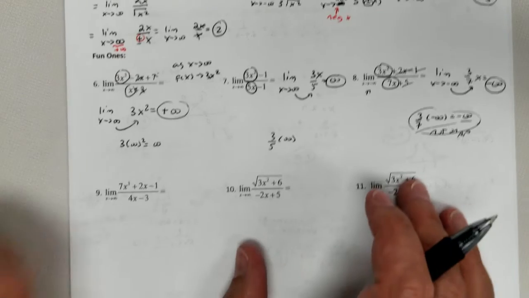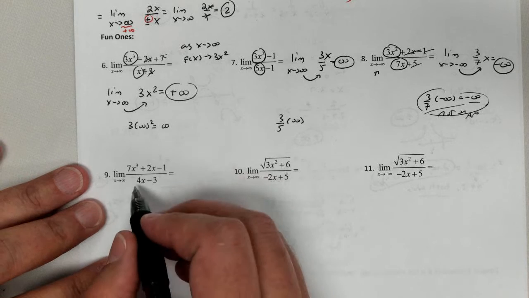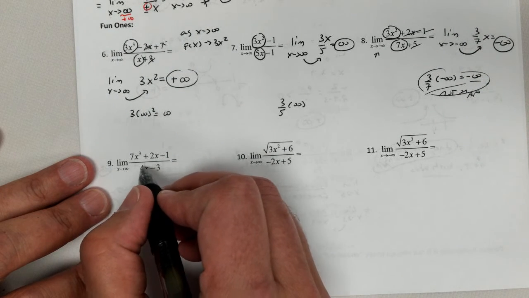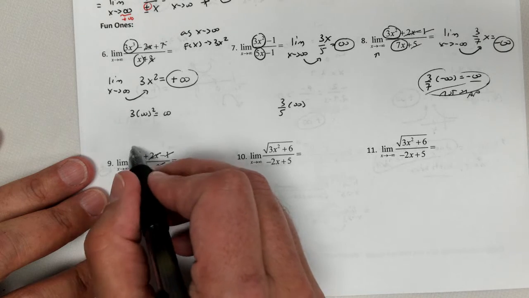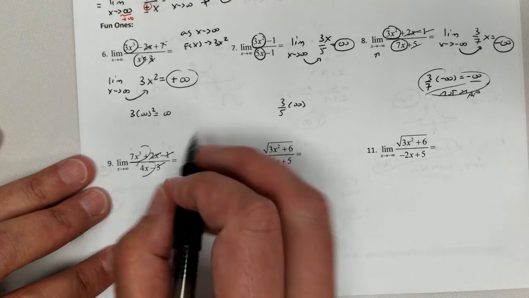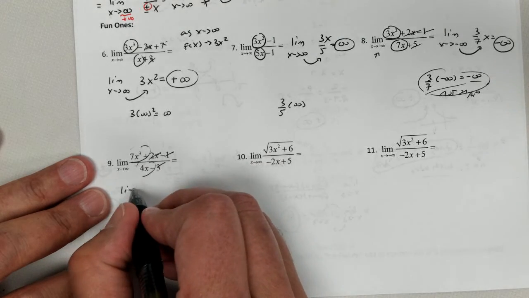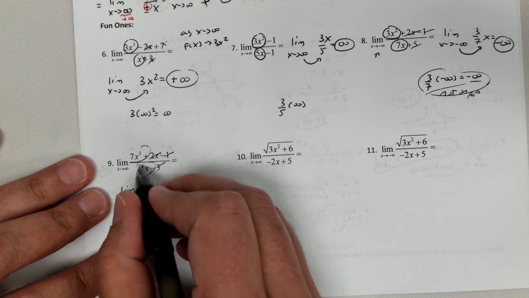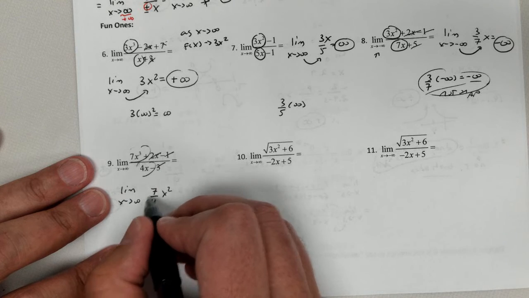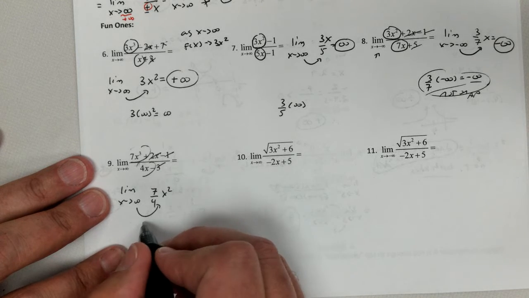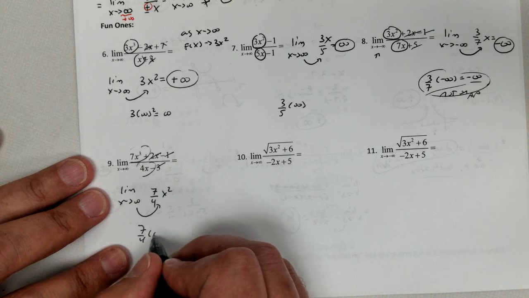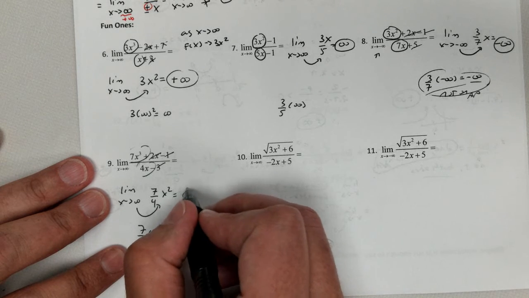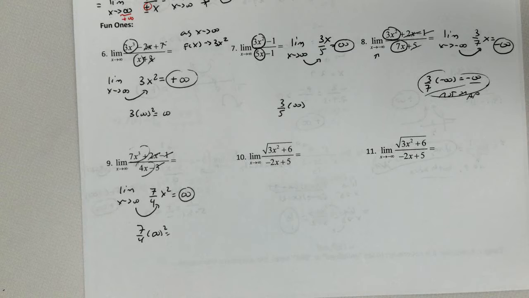All right, next one. So let's see here. If I were to simplify this one, cancel, cancel, cancel. All I care about is those. It's like cancel culture. We get the limit as x goes to infinity. This becomes 7 over 4, and again, I'm really left with x squared. That's easy enough to do. 7/4 times positive infinity squared. Yeah, that's just positive infinity right there.